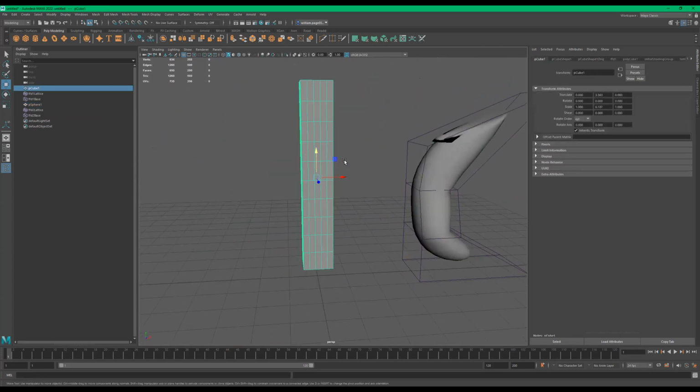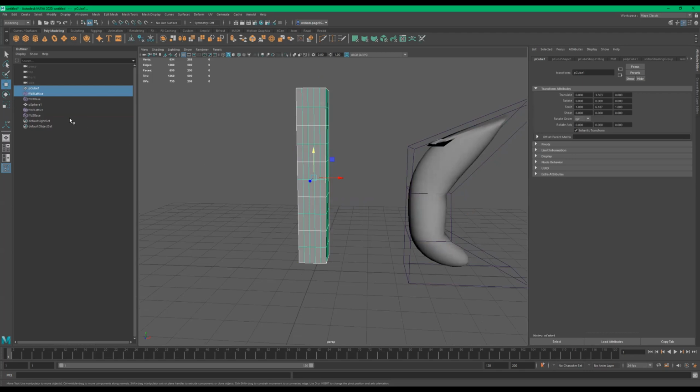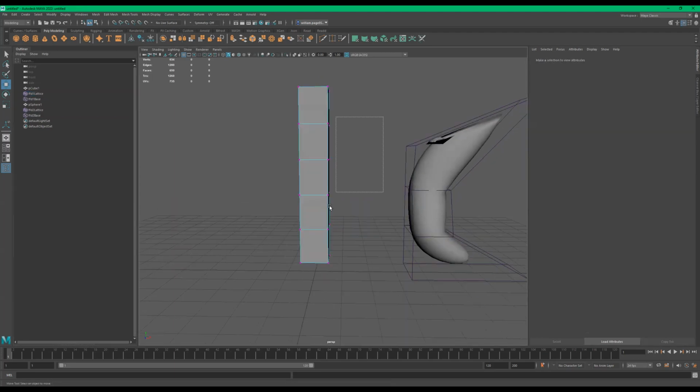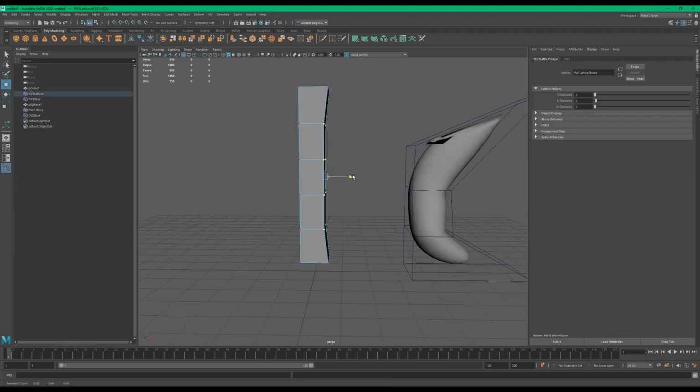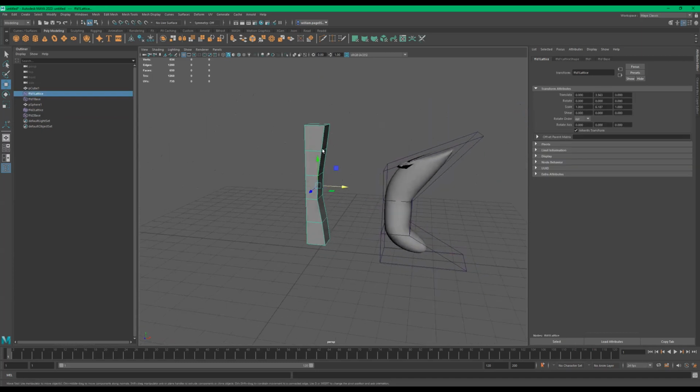So I guess what I was gonna say is we could take this one, right click lattice. No, wait, is this one? No, it's this one. Right click lattice point. Maybe select these and push it in. Yeah, that's not looking too good. The effect isn't really there just because it's a cage. So yeah, well, we have that.